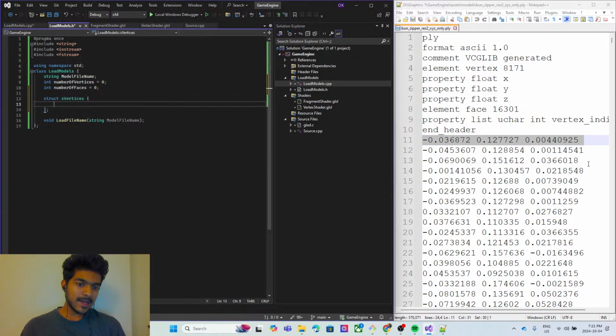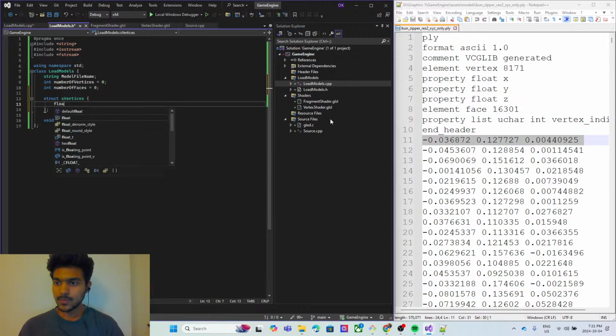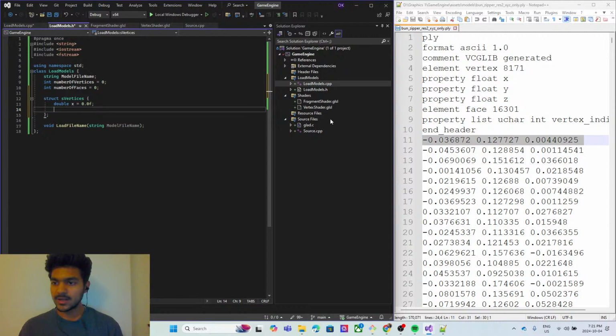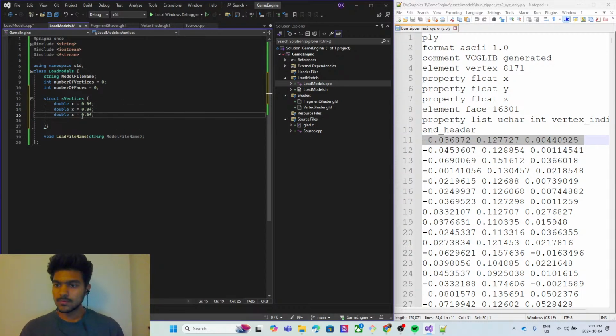And what will it have? X value, y value, and z value. Okay, float x, let's just initialize it to 0.0f. I'll just put double in here so that it will be more accurate, I guess.